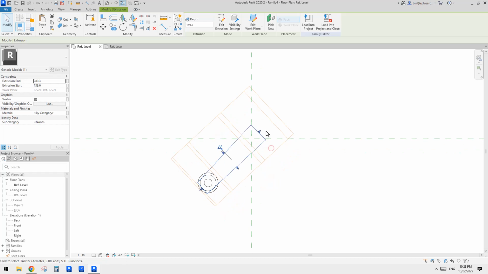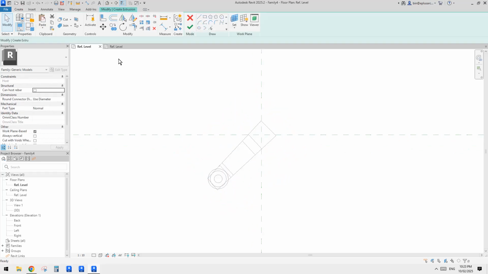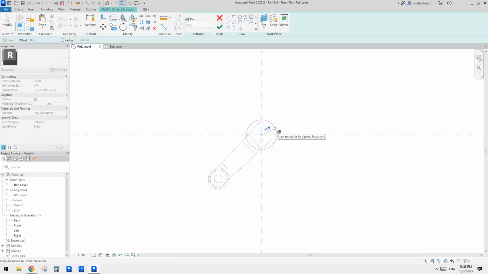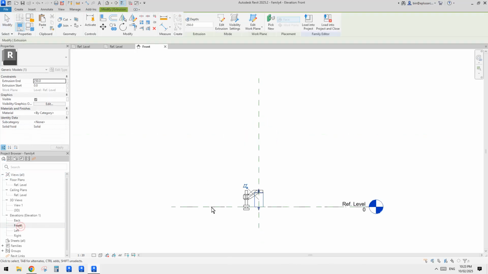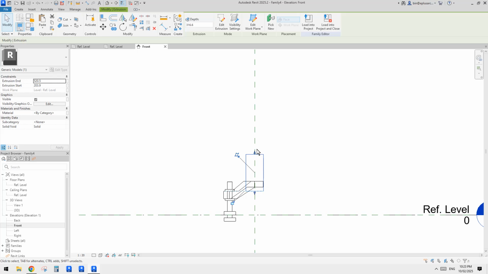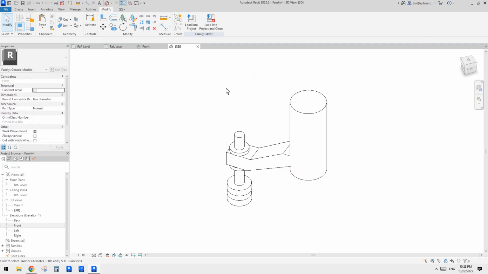So yeah, quite simple. We're just going to do extrusion. Okay, so extrusion, or just a circle one. So maybe something like this, big enough to cover the whole thing, and finish it. Let's go to front view. So maybe just adjust this one manually. I think roughly something like this should be enough. Let's go to 3D view.